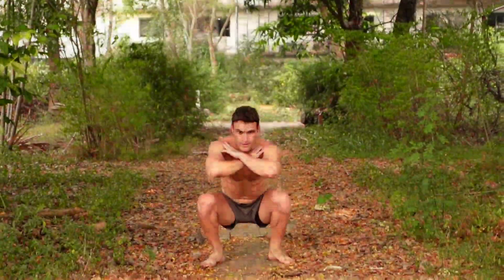Finally, the last exercise will just be your standard bodyweight squats. Now, if you did the squats first, you would have to do an insane amount of volume with very little rest to actually fatigue your muscles. But by the time we get to this exercise, our legs are gonna be very tired already, and it's gonna make it a lot more difficult and hence a lot more effective.